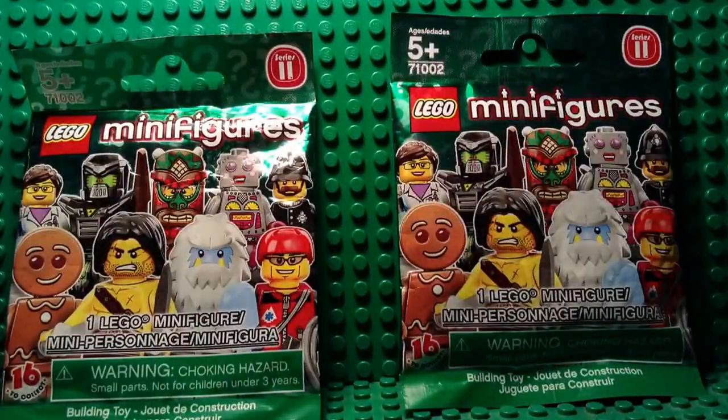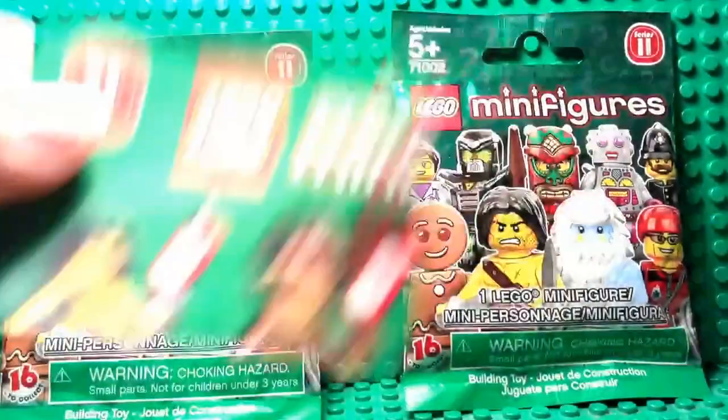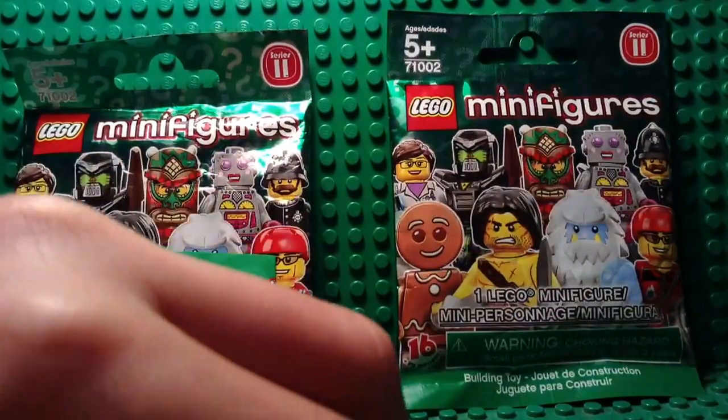Here's the sheet we get. Not gonna open it, but okay. Let's build and see what we got.